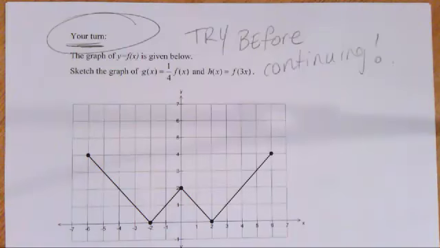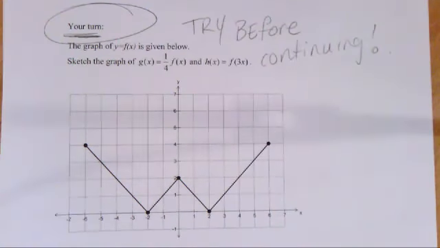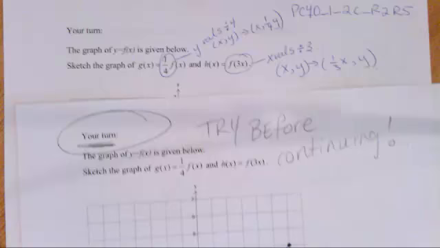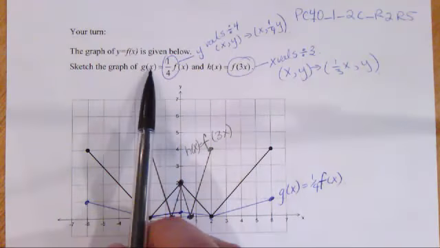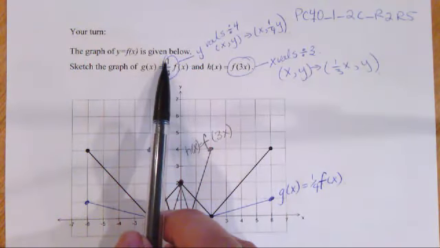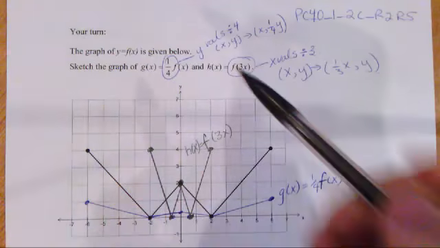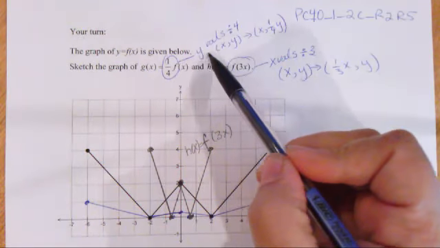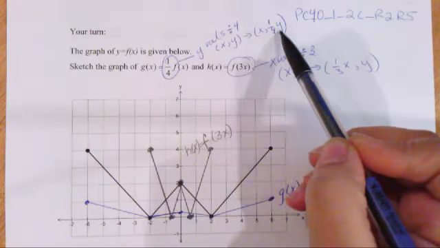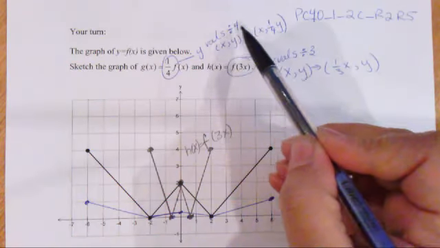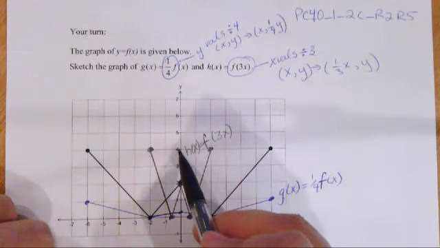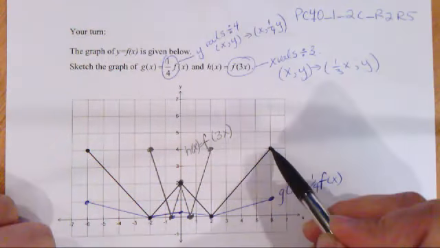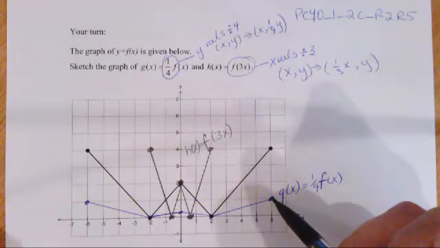Okay, so hopefully you have tried the examples. I've worked them out already, so we're going to go through them pretty quickly. This question asks you to sketch the graph of g(x) = 1/4 f(x). What happens in this one is that you're multiplying all the y values by a quarter, or dividing them by 4. Any y value that you have here, so you see this 4, it's going to go down and become a 1.